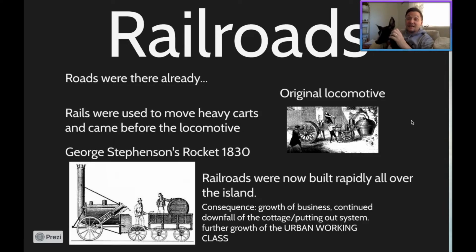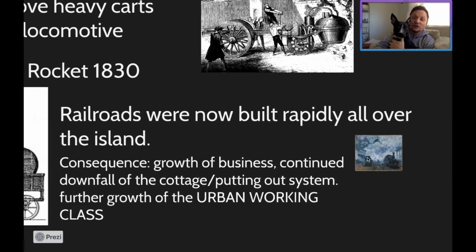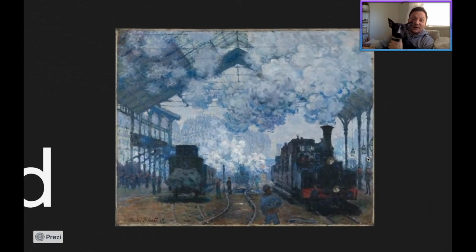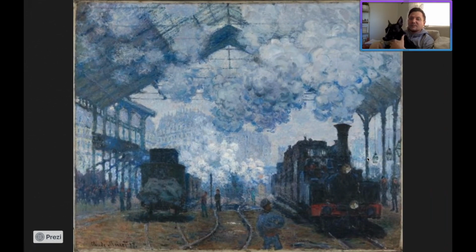But you're going to see the growth of these cities, and you're going to see the growth of this urban working class that works in a lot of them, the poorer urban working class anyway, going forward. And then, like I was saying a second ago, before I forgot that there were a couple extra words on here, you're going to see the shock and awe of these things even play out in the Romantic art movement that's going on at the time, okay? Romantic artists are going to start painting beautiful pictures of locomotives and steam-powered devices and all these things going forward, demonstrating just the great lengths that technology has come.